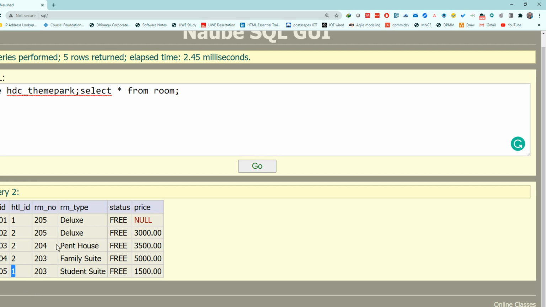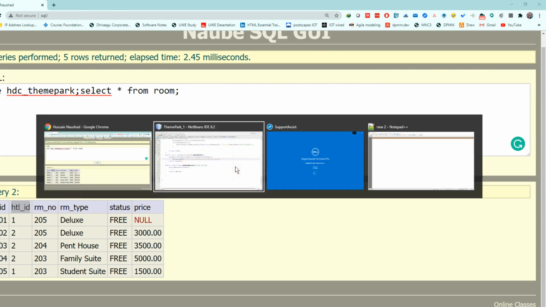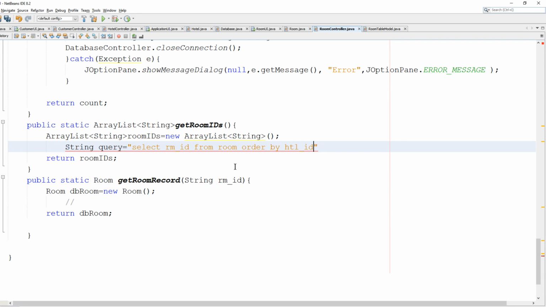So you might see a room from this hotel, another room from that hotel, again a room from this hotel. So we'll actually order it by hotel ID, htl underscore ID. That's the name of the field. That way, when we get the room fields, we are going to have a specific order. So this is how the table order will be in our JTable. It will show all the rooms by hotel ID.